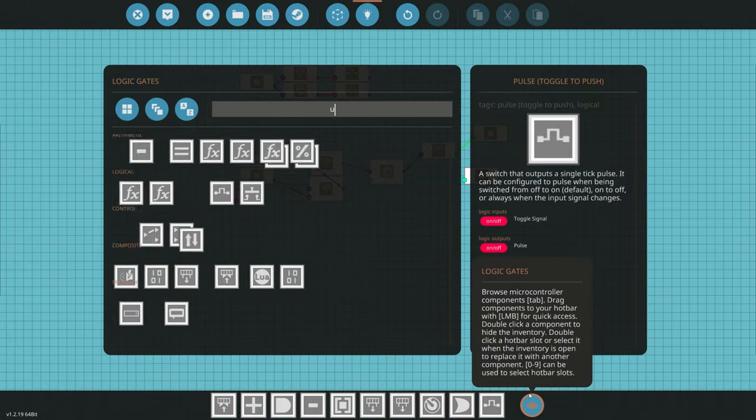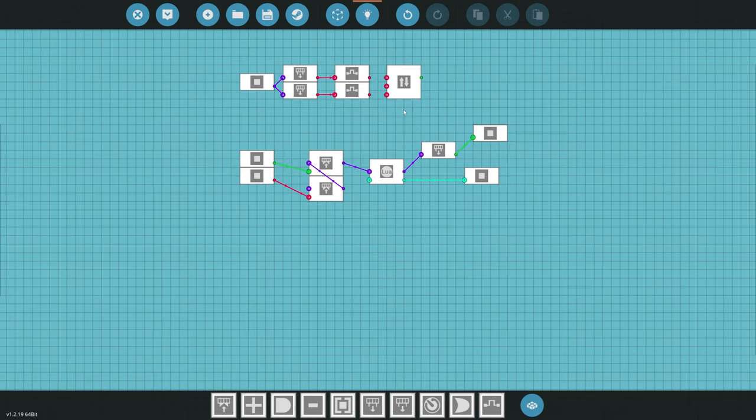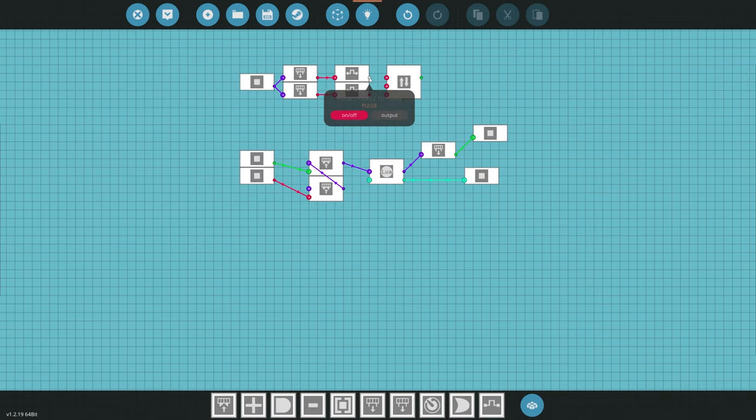The next thing we're going to use is an up and down counter. Up and down counter in here. This will allow us to say, hey, the minimum distance is, let's say, 100, and the maximum distance is, let's say, 5,000. We're going to clamp it, and we're going to say every single time someone presses the up or down button, I want you to either go up 100 meters or down 100 meters. Okay, cool. What would you like the starting value to be? Let's start it at 100 meters. Happy days. Okay, so every single time someone presses 1, it's going to go up. Every single time it presses 2, it's going to decrease it, which is down. Cool.